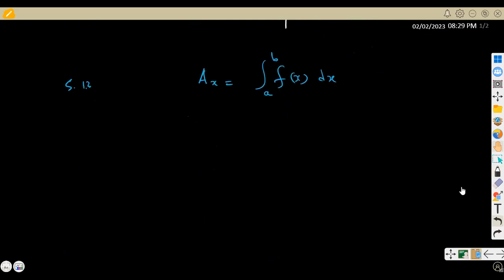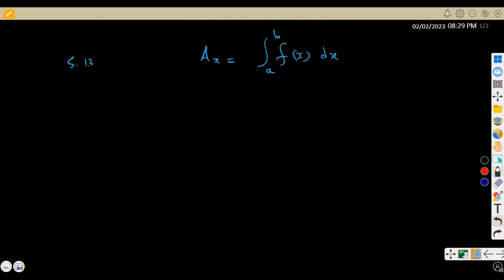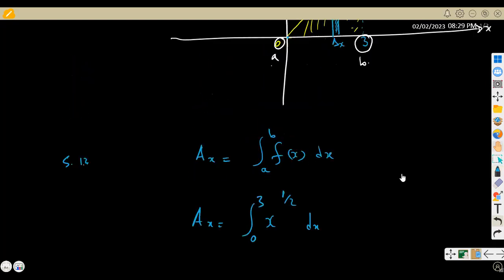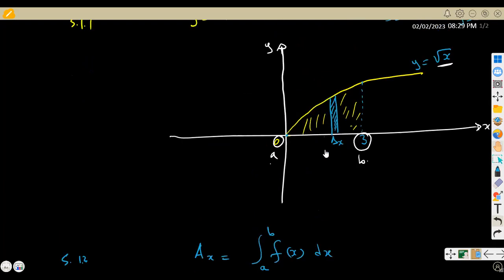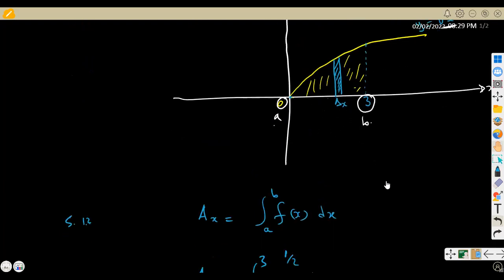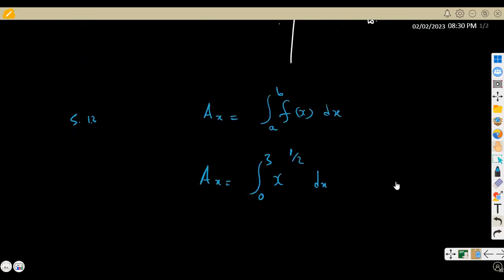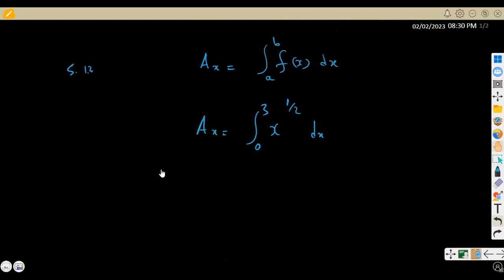So square root of x, we know from our laws of exponents, is the same as x to the exponent of a half. So this can be written as x to the exponent of a half with respect to x, and our limits, we said, is 0 to 3. These are the values that we are given, which bound the curve. From this part, what you need is to integrate, then you substitute the limits, and you have the area for this particular region.